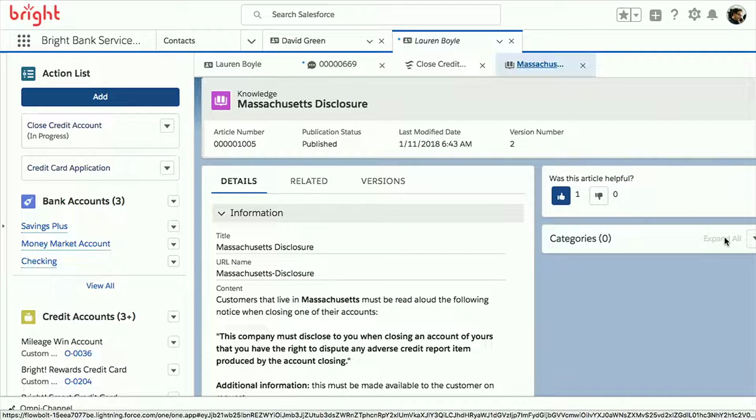It's something that we call local actions. Wendy called it out in the integration section of our slides. What we did is we checked to see if the customer is located in Massachusetts, or what her state is. Based on that, we used a local action called navigate to URL that opened up the right knowledge article for that particular customer. And it's a local action because it's a Lightning component that runs client-side JavaScript and directly controls the behavior of the browser.